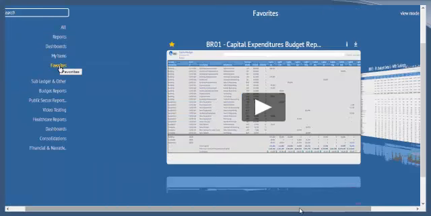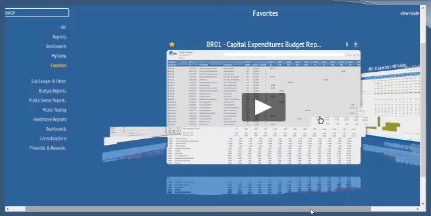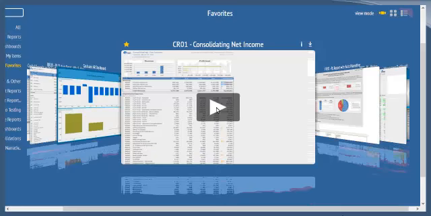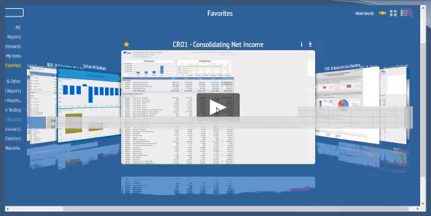That was one report example. Going back, I can click on library, which will take me back to my overall report library. I can click back on my favorites, so I'm looking at the reports that I'm more interested in.